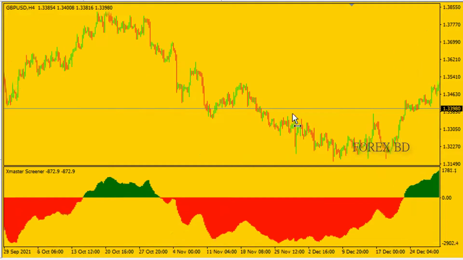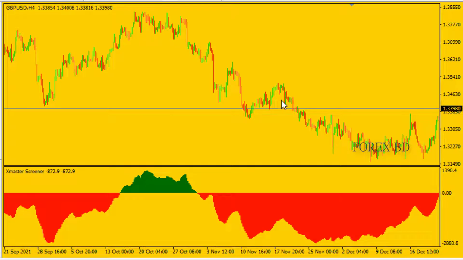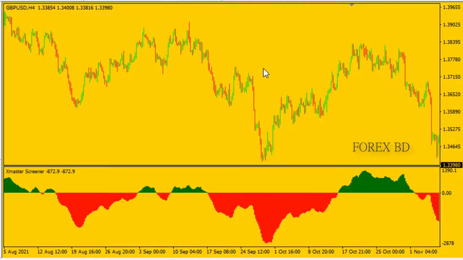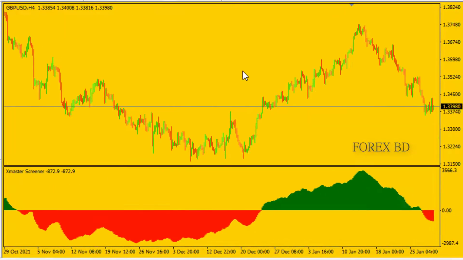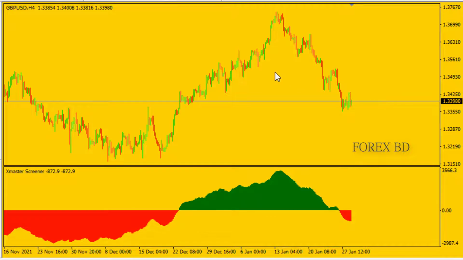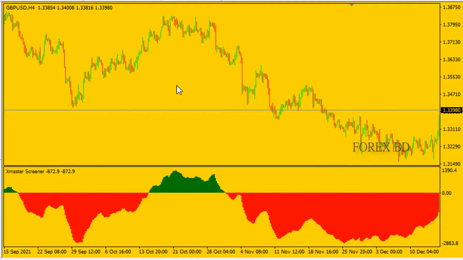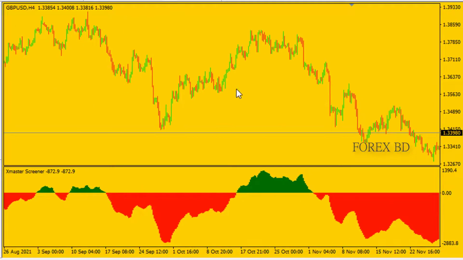Now let's talk about how you can get entry through this. So far we have shown how to understand the trend through this indicator. Hopefully you have no problem so far. But in order to take entry, we have to take a little better confirmation. Entry can't be taken only through trend monitor, so we will take the help of moving average for entry.